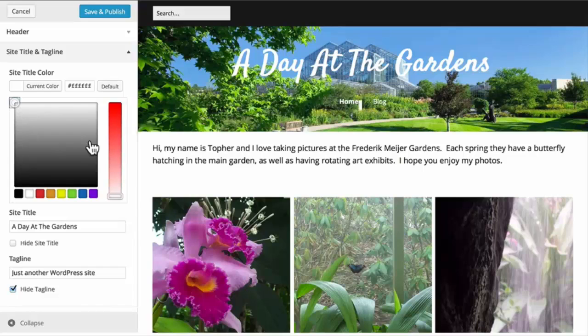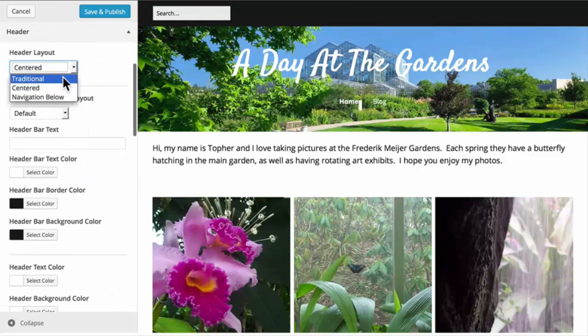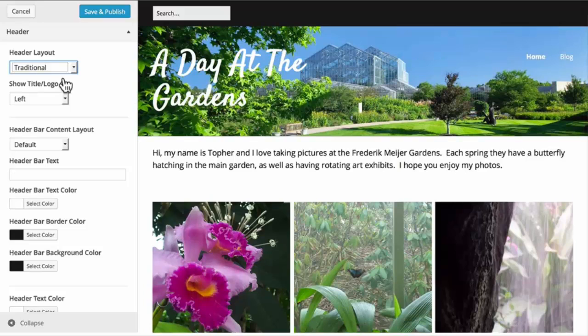I'd really like a drop shadow on that, but I don't see an easy way to do that in here. Let's see what it looks like. Traditional. A bit better. You get to see the gardens better. I think I'll go with that.